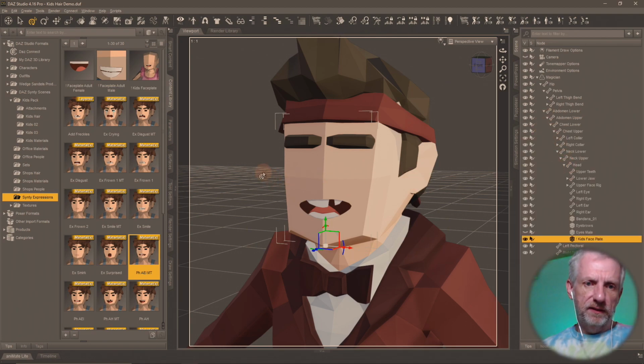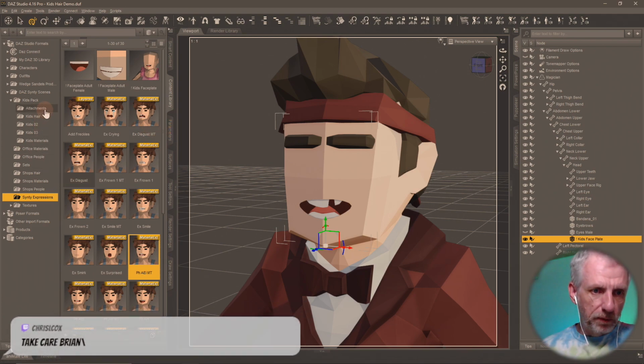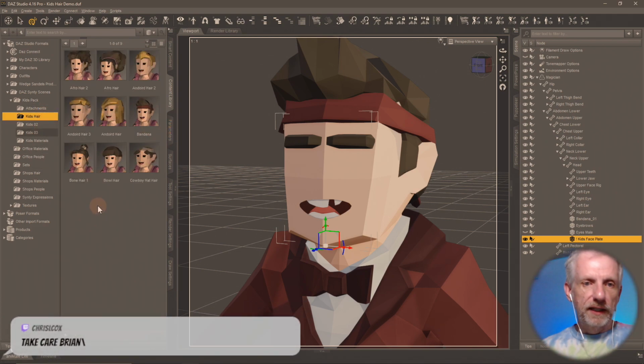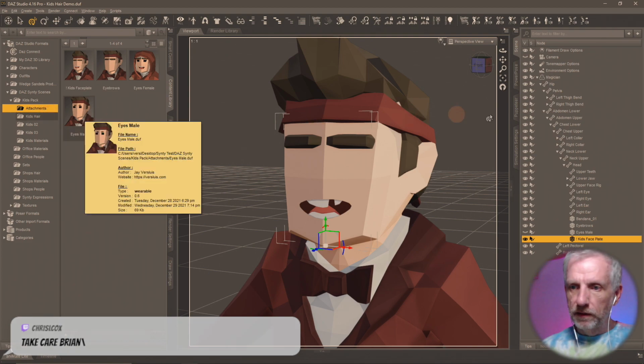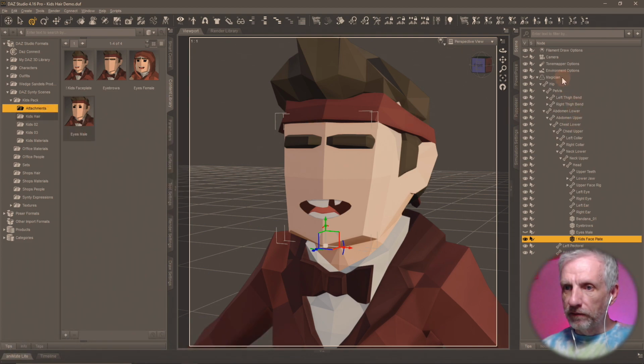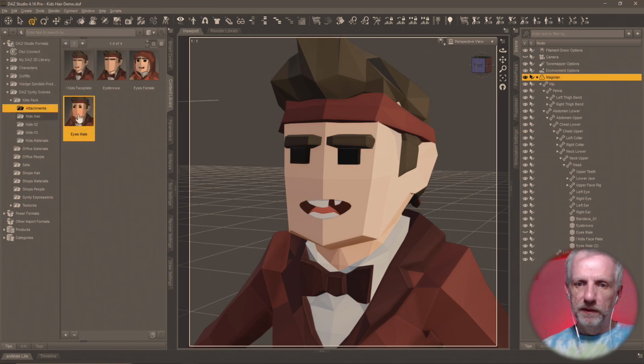Okay, so that's stored. Let's do a couple of hair props for the next 10-15 minutes or so, and then we can head out. Let's go put some eyes on you. Eyes male. Oh yeah, we also need to talk about the female eyes, but we'll do that next time. The eyes male. We've got the eyebrows.